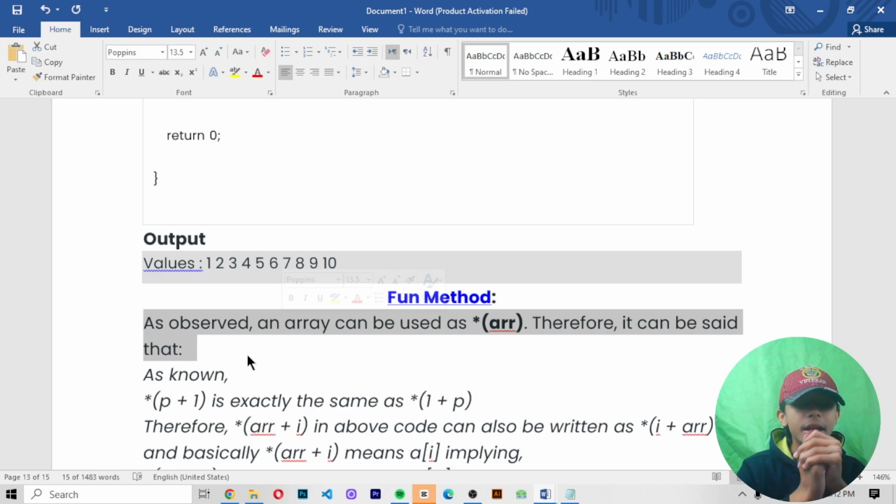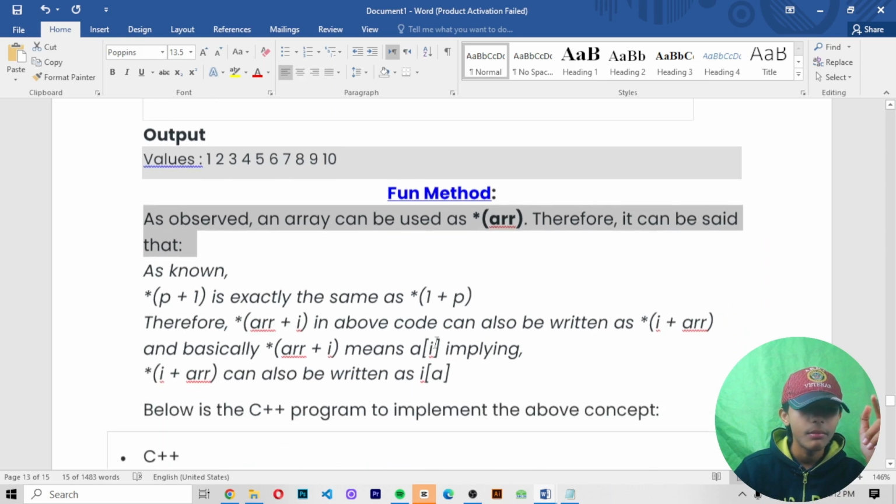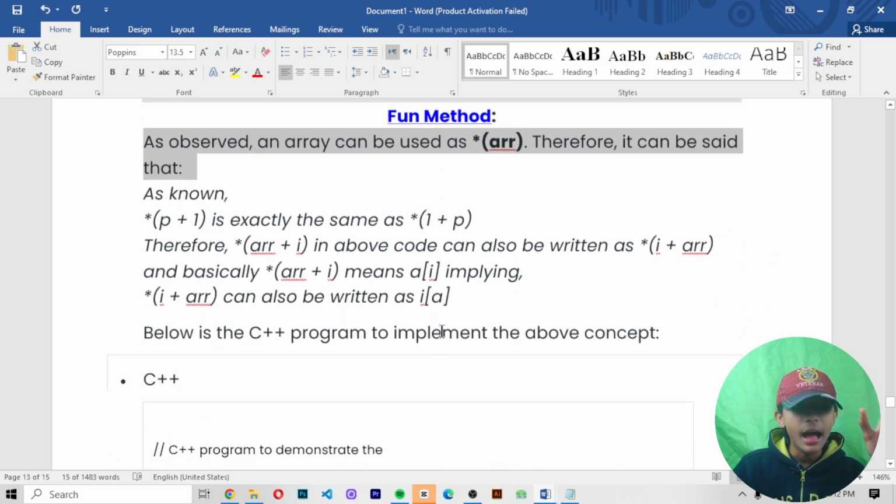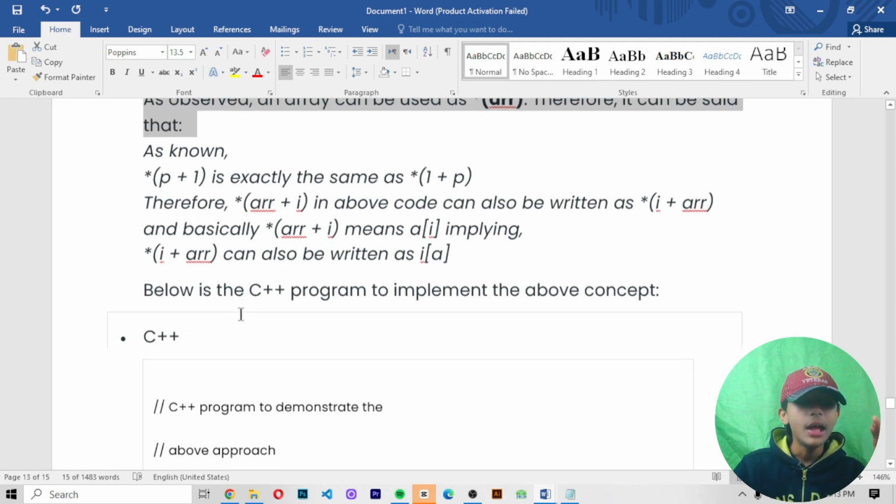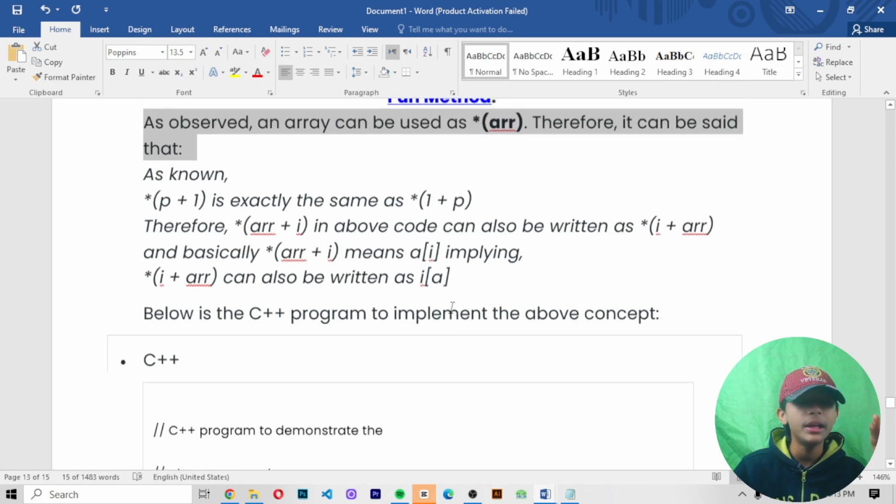Therefore, *(arr + i) in the above code can also be written as *(i + arr), and basically *(arr + i) means arr[i], implying *(i + arr) can also be written as i[arr]. Now, below is a C++ program to implement the above concept.